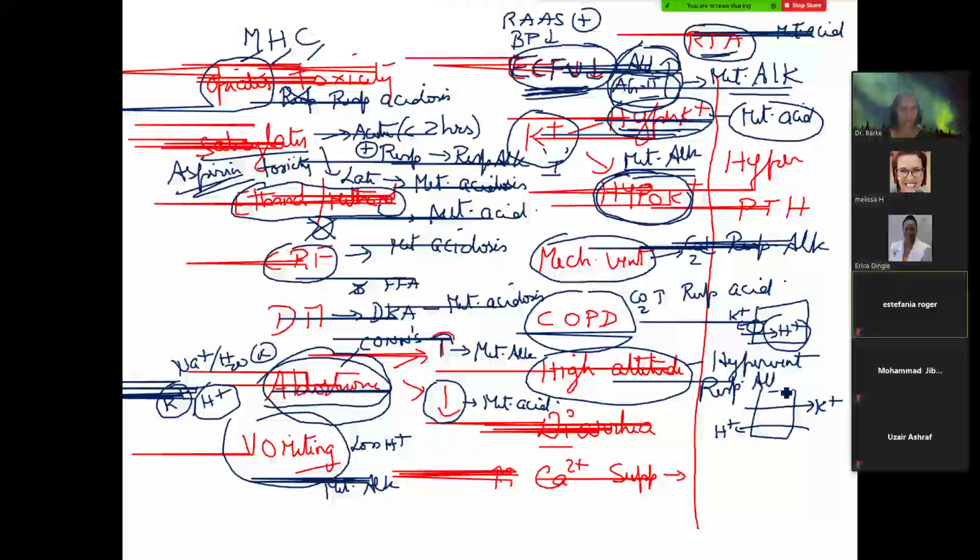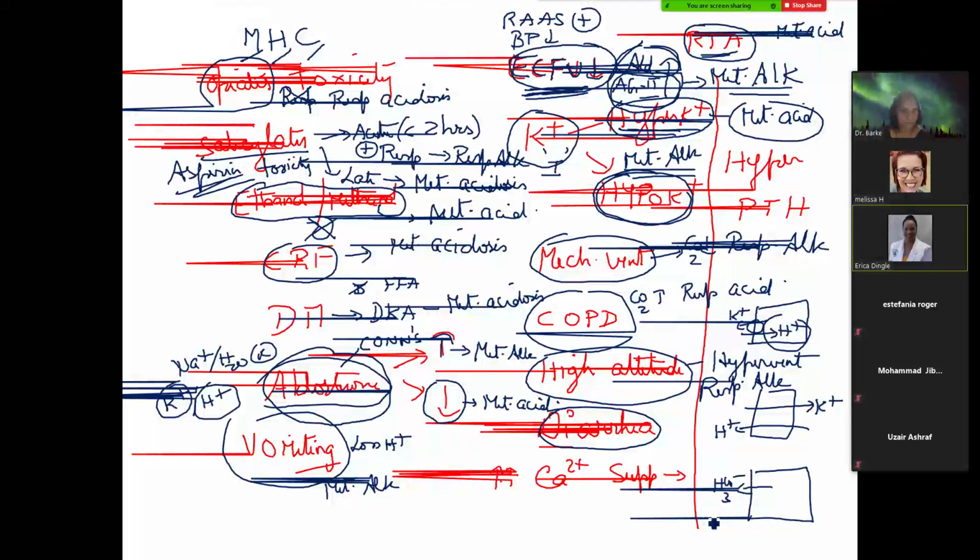Respiratory alkalosis. Diarrhea, from the bottom, what do we lose? Bicarbonate. Even yesterday I told you, in diarrhea, the intestinal cells excrete bicarbonate. And when they excrete bicarbonate, remember this is negative, so to compensate for that, potassium also gets excreted, giving rise to hypokalemia as well. But if you are asking about acid base, we are excreting base from the bottom. So what will diarrhea give rise to? Metabolic acidosis. Good.